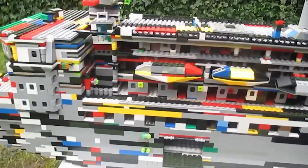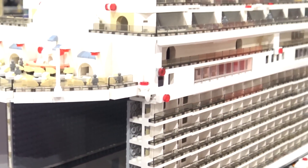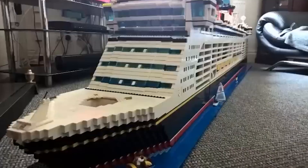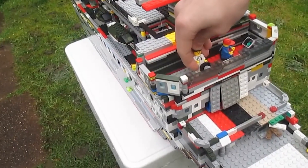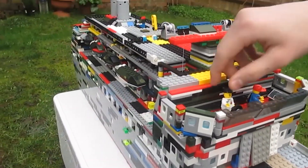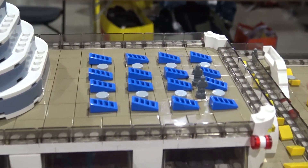Here's where it gets even more mind-boggling: this LEGO Dream weighs a jaw-dropping 6,173 pounds. That's heavier than some truly surprising items — like a fully-grown white rhinoceros or a Chevy Suburban, one of those hefty SUVs that dominates the road. This LEGO creation gives both of them a run for their money.